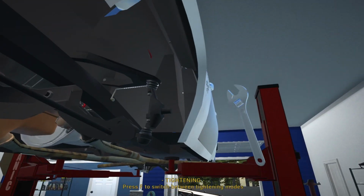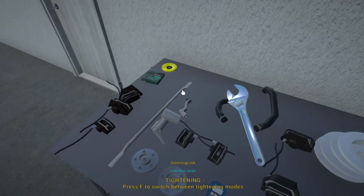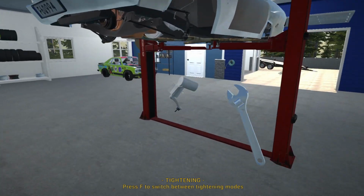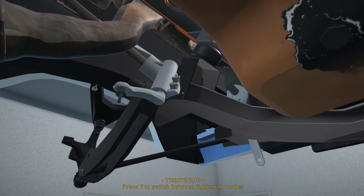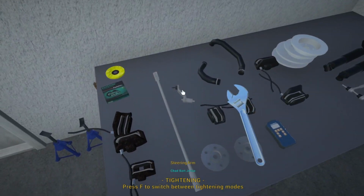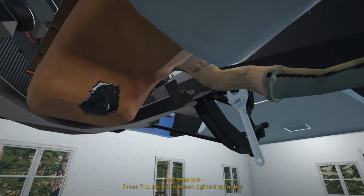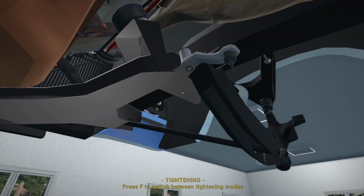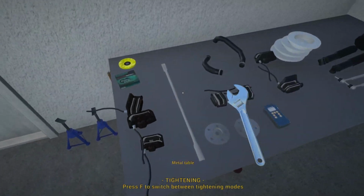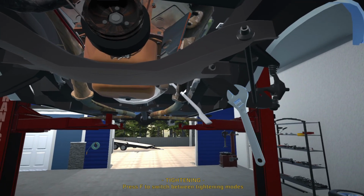Right, so let's get all of these parts mounted. I'm not too sure if this is going to be easy to do from the bottom here, but we're going to try. There we go, that's not too bad. Alright, let's get our steering arm on the opposite side. That goes over here between those two ears. Let's just make sure that is all snug. Alright, let's get our steering link in now. This is also brand new.